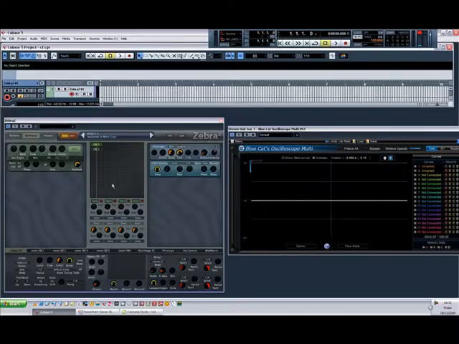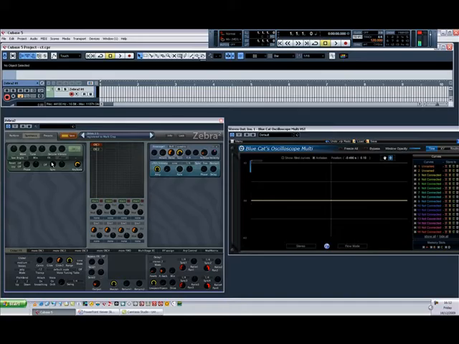So on Zebra, free running is turning the phase sync off. So if you just turn that off, it's now free running. It's a free running oscillator. Which allows for a bit of randomness and helps you to add variation when you're creating things like pads and stuff. And other stuff as well. Okay, let's move on to the next section.